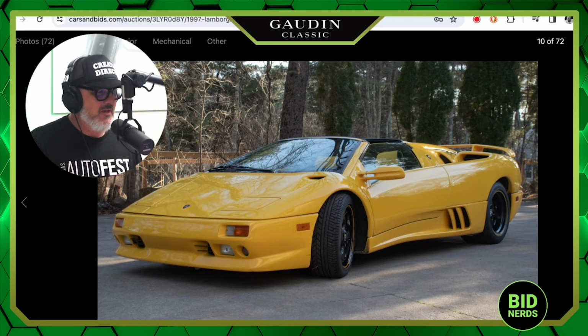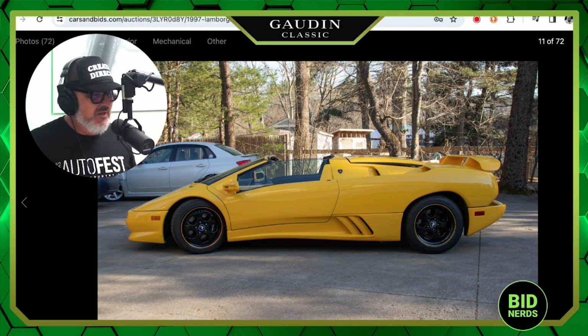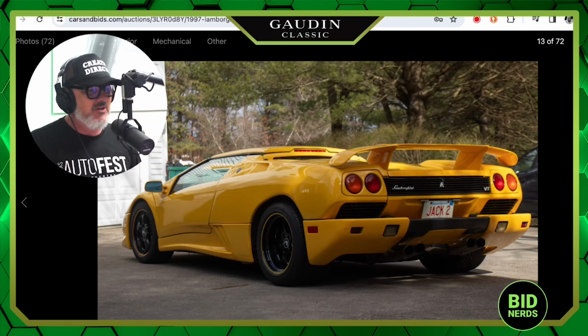I don't think you bother trying to restore this car. I think that's the point of this car. If you just keep it running, minimum whatever you got to do to keep it running, put a Mercedes V12 in it and just drive it and beat the crap out of it. Even that doesn't make sense. Swapping the engine, just whatever you got, only put money in the mechanical side of it. Who cares what it looks like?